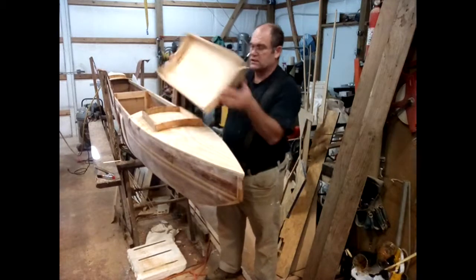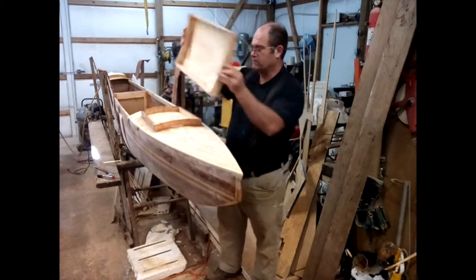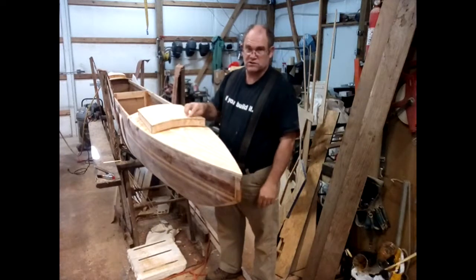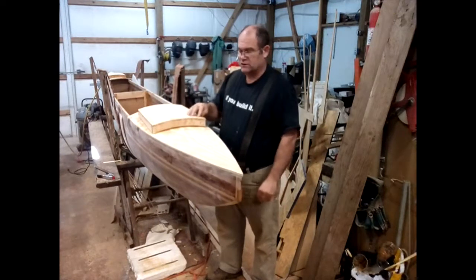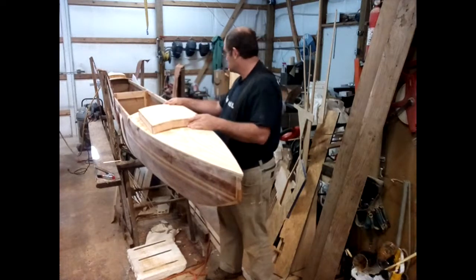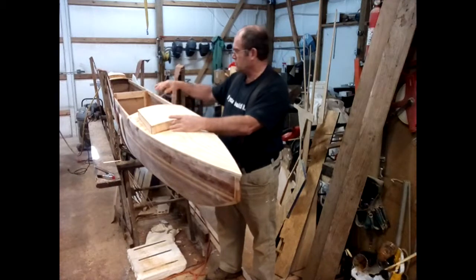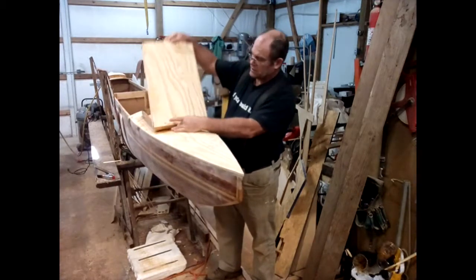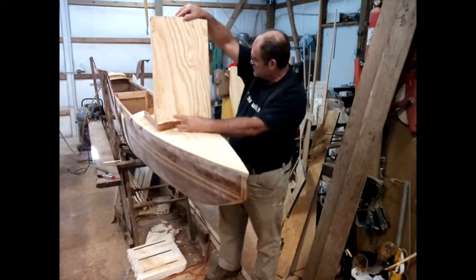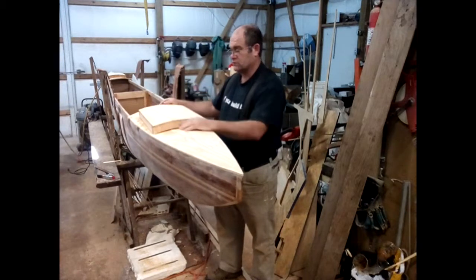This will actually be glassed on the inside here with the fillet and tape. And then I'll round this over, probably use a sander because I do have some staples here and I don't want to dull the router bit. But these are identical, they're symmetrical, doesn't matter which one is going on. There's actually going to be one hinge here and one draw latch here, and it will open up like this so that I can stand in the canoe and not have to worry about reaching way up here to do another draw latch.